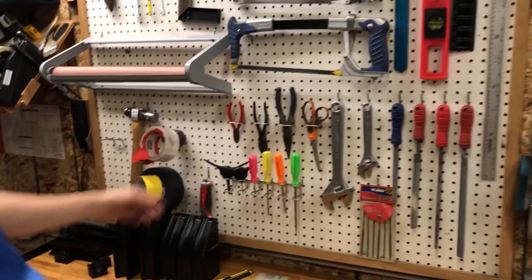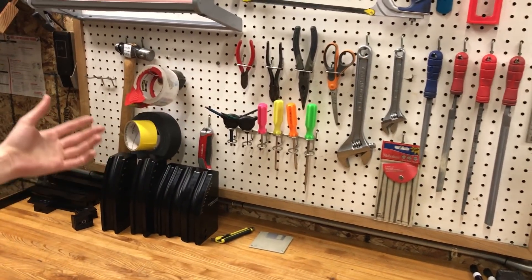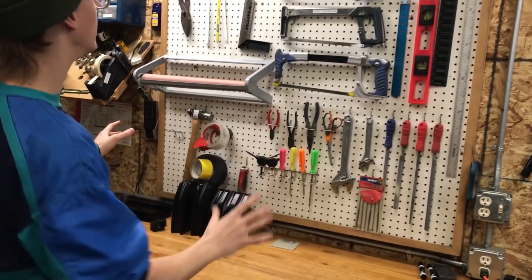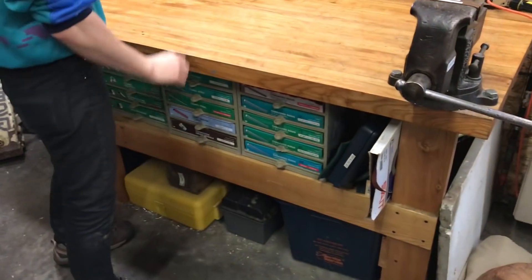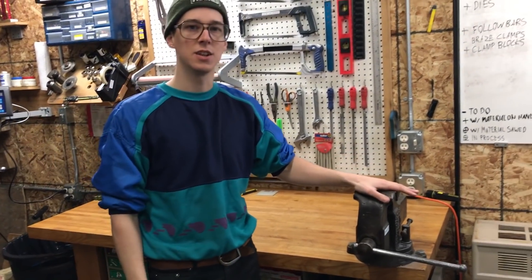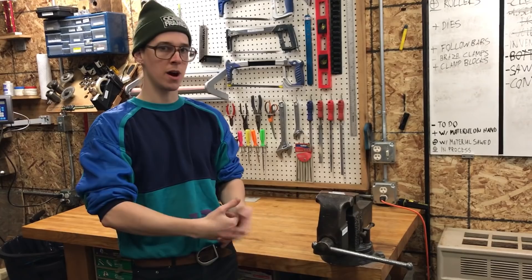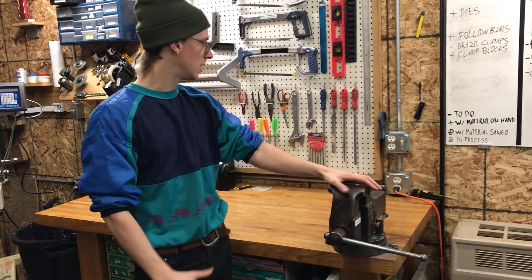Scissors, pliers, tri-alan tool — I try to think about what stuff I'm using on a regular basis and keep that stuff really easy to access and visible so I can see across the shop. You can't put all your tools in this kind of storage, but it's really nice for the ones you use a lot. When I was getting started, I used this bench for so much stuff — mitering tubes to fit against each other in this vise, hacksawing tubing to length, drilling vent holes and water bottle holes. Just about everything in bike frame fabrication used to happen in this little zone.